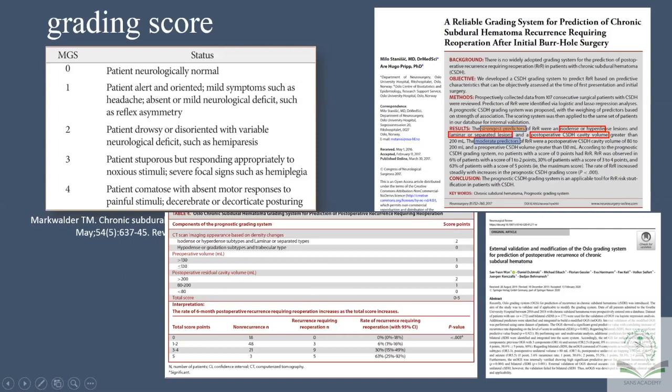If you have a case, you want to refer it to another hospital, or if somebody would like to transfer a case to your hospital, we have a common nomenclature to use. Moreover, when you are following these cases, at the end, we want to see the probability of this case to recur again. So we have something called recurrence in the chronic subdural hematoma, and it's a major issue that we will talk about later.